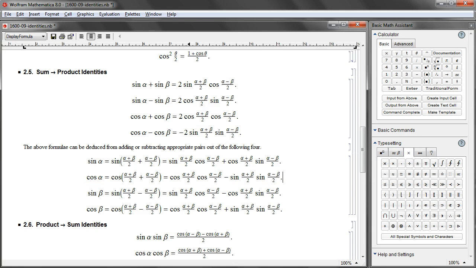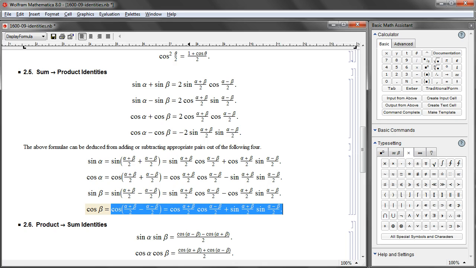Now let's do something similar. The beta, on the other hand, is the same as half of alpha plus beta minus half of alpha minus beta. Why? This alpha in numerator and that alpha in numerator will cancel each other out, and we're going to get beta minus negative beta, or 2 beta over 2. Of course, that's equal to beta. Again, we have decomposed successfully. So we have first angle minus the second angle. Consequently, we have the difference formula for sine. Likewise, we can apply the difference identity for cosine.